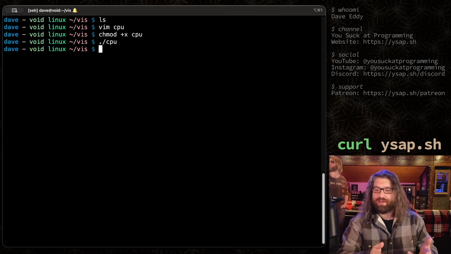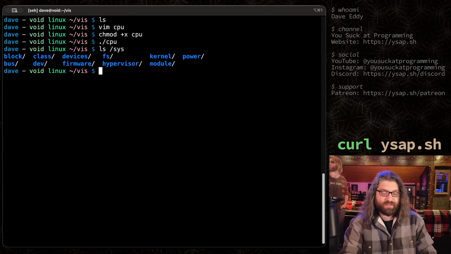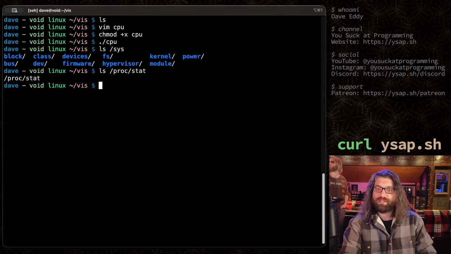Well, what's the first thing we need to do? We need to be able to get the CPU statistics out of the proc file system. So to do this, there's a couple different ways. There's also the sys file system, what I'm saying is S-Y-S. So we could use the sys file system, but instead I'm going to opt for /proc/stat. This is a file that exists in the proc file system. Let's go ahead and look at this /proc/stat.